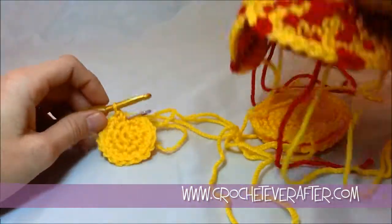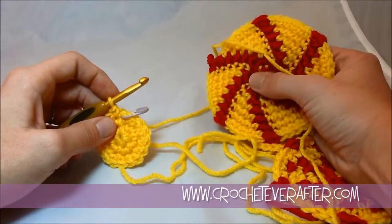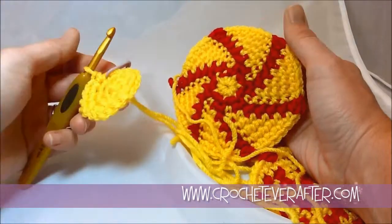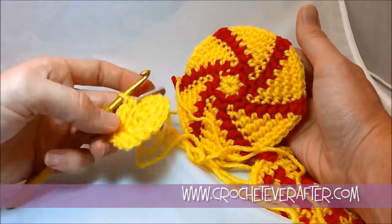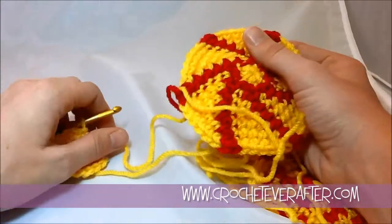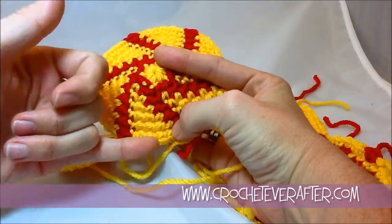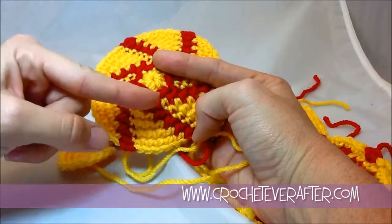And if you wanted to join your rounds, it'll still give you the spiral effect. It's just that you'll have a seam. So if you're working something like my Fair Isle beanies, you have to join your rounds, because when you work in spirals, if you look here, the stitches are curving. They're not on top of each other. When you join, your stitches are more up and down.